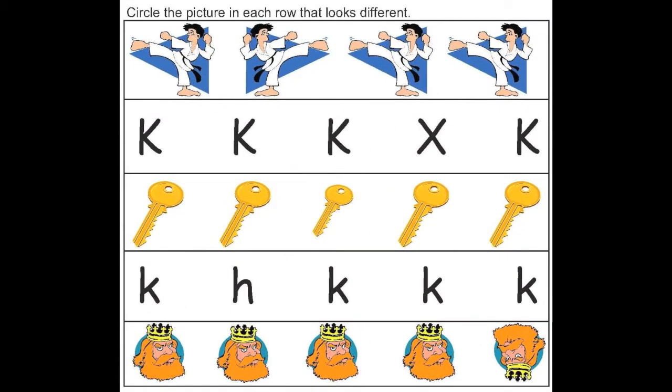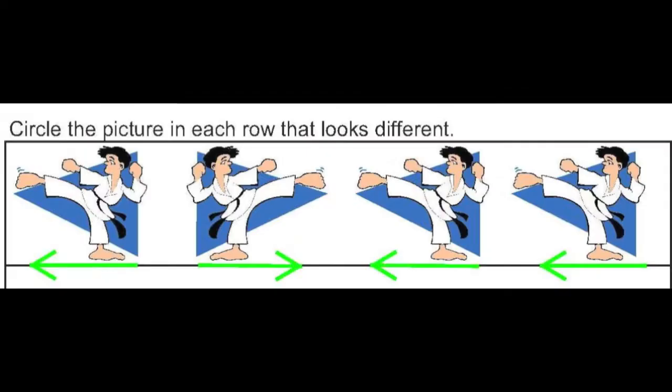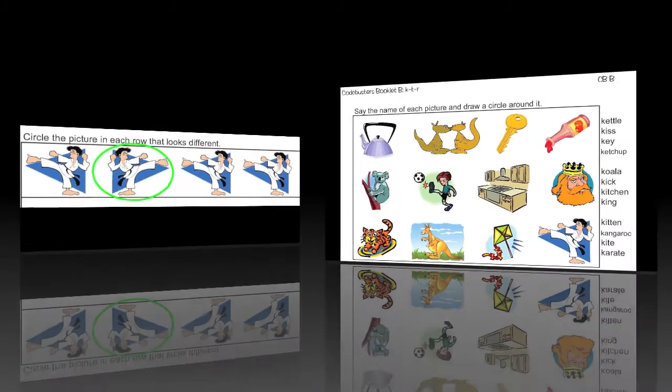In this exercise, the child will identify the image that looks different from the rest. If the child is struggling, you may help him without giving away the answer by drawing arrows, for example. This gives the child a better visual of the concept without just giving him the answer. He can then identify which picture looks different and put a circle around it.